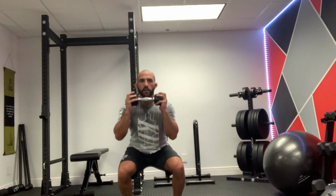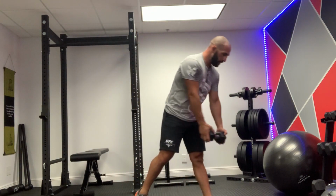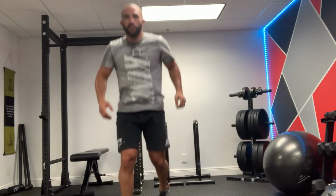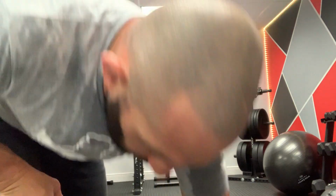Squat, jump squat. Ten. Try to get some lunges in before the clock ends. So that's a little over 16 minutes. As you can see, this works.